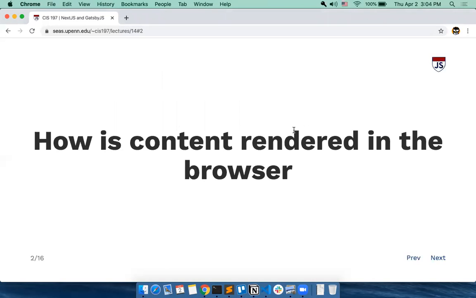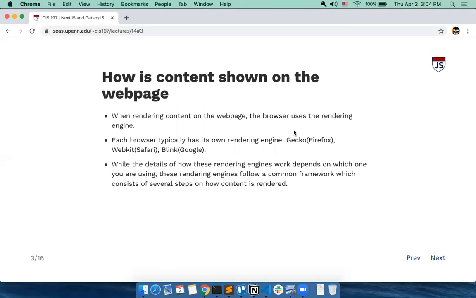Very cool. So first of all, how is content rendered in the browser? When you're rendering content on a web page, the browser uses something called a rendering engine. Each browser typically has its own rendering engine. Firefox uses Gecko, Safari uses WebKit, and Google uses Blink.